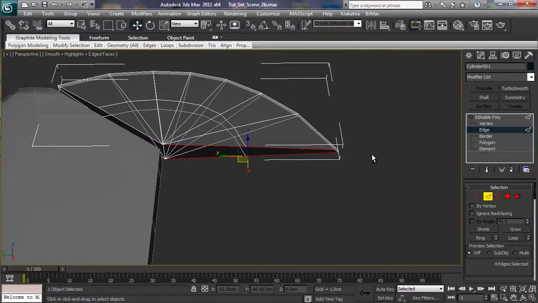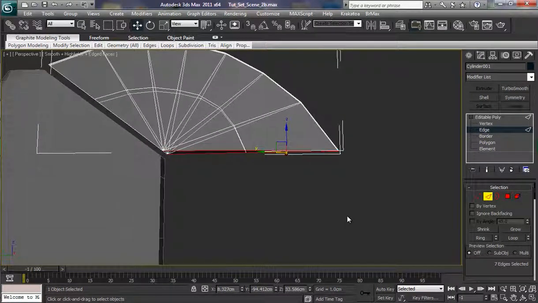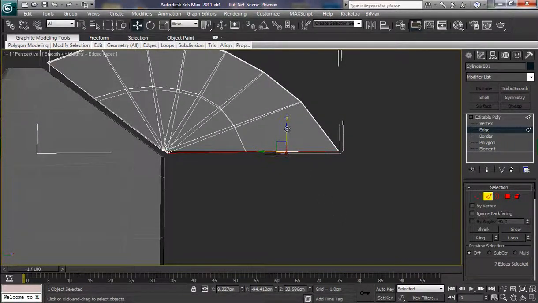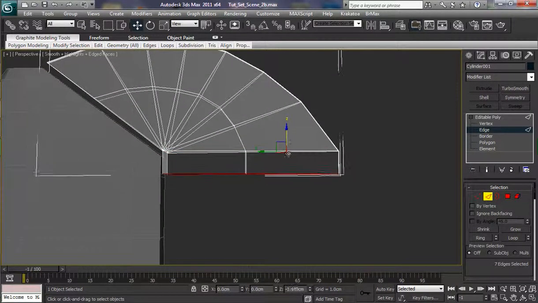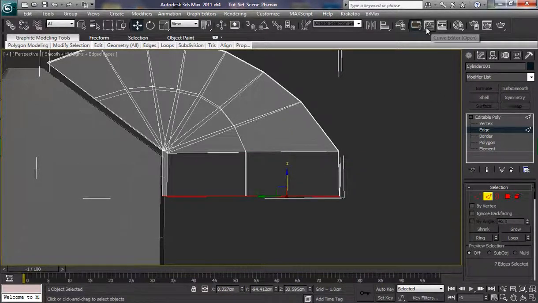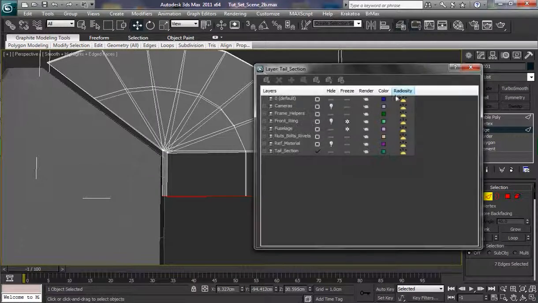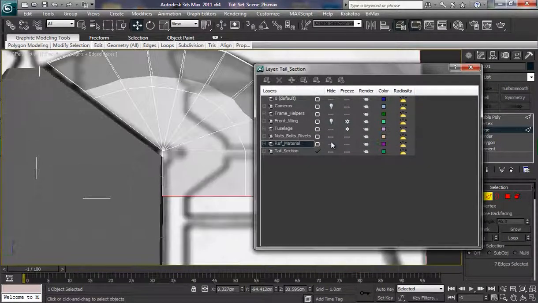Pull that across. Select those. Hit Alt and deselect those. Turn around. Pressing the Shift key, what I'm going to do is pull this down. About there. Now we'll go back for our reference material. Unhide that.